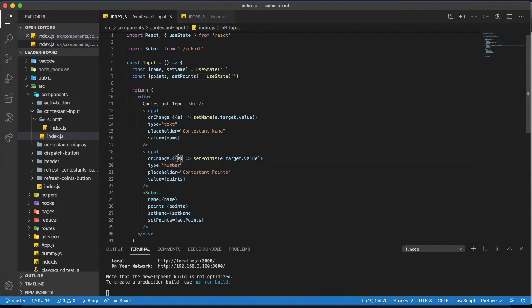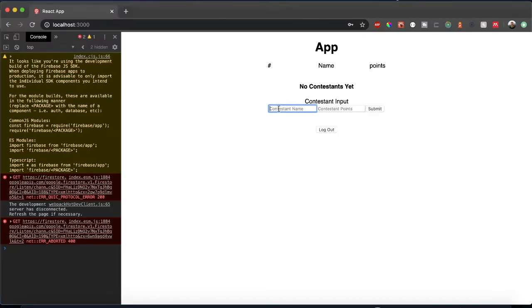Whenever this changes, we pass in set points e.target.value, and it will go through and set the points to whatever we type. So again, if we look in our app, I'm typing in name, it's a controlled component, and I'm typing in points, and it's a controlled input there as well, which is excellent. It is just what we want.